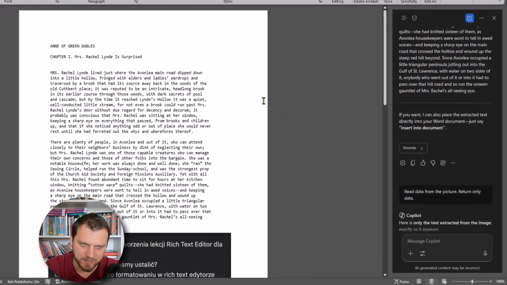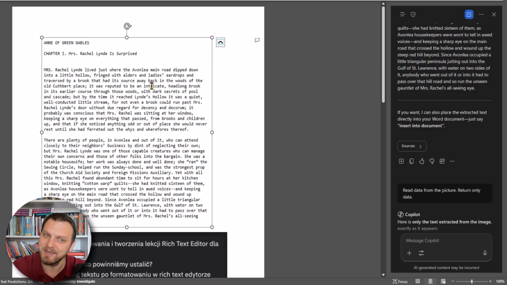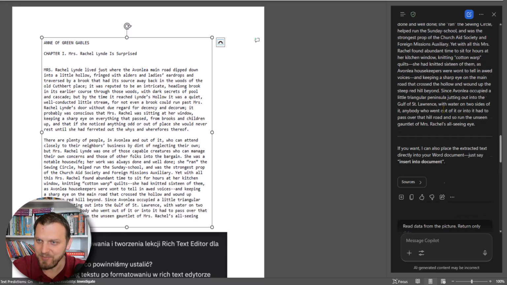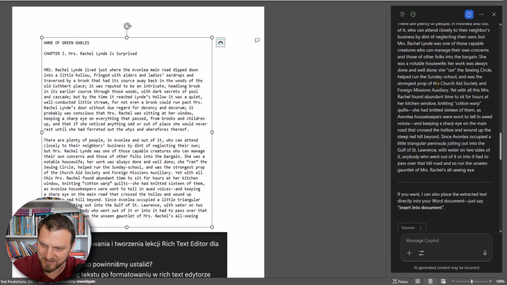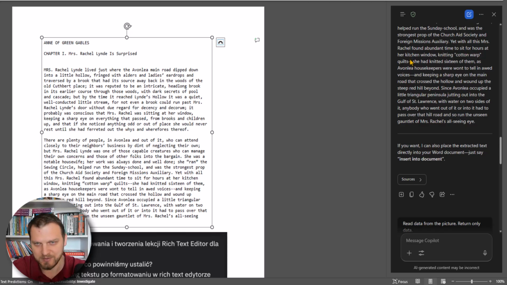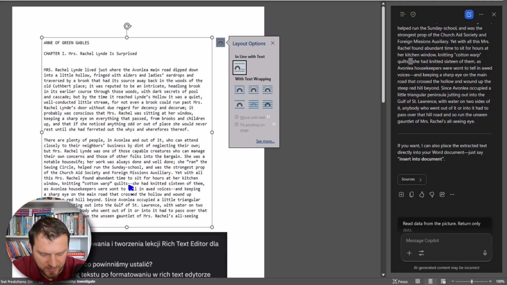I also tried Copilot, and in the Polish version it told me that Anne of Green Gables is copyrighted. Unfortunately, in the English version of Word, I didn't have such a problem, and it returned quite good recognition of this text, but the double minuses, which are supposed to be here and somewhere here, are recognized as just one big dash.